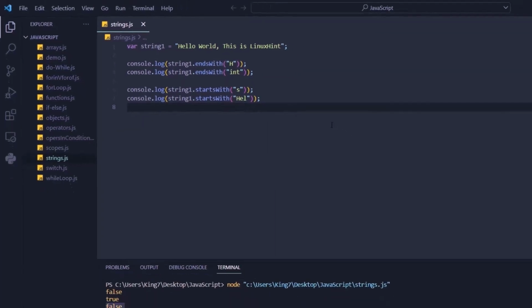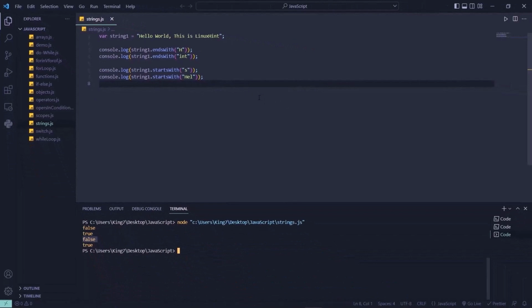So that was the first part of the string manipulation topic. So in the second part, we're going to go in more detail about other methods that we can use to manipulate string. But in that video, we're going to learn how to create substrings with the help of different methods from an actual string.